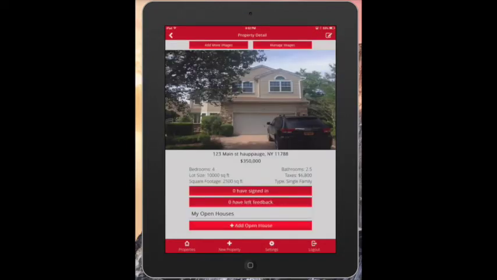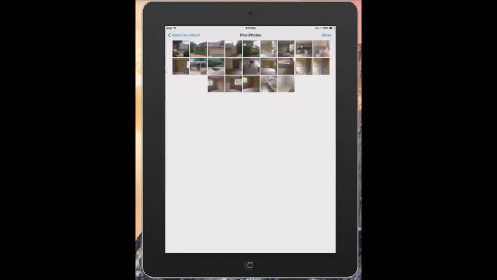Now, obviously, we have some additional pictures. So what we're going to do is click this Add More Images button in the upper left-hand corner, and let's add some more photos here. We're going to add a kitchen, both bathrooms, a pool from the backyard, and we'll add a nice picture of that fireplace. You can only add 5 pictures at a time, but you can add an unlimited amount of pictures. So just keep coming back in, add as many pictures as you want to the app, and they'll appear not only in the app, they'll also appear on your single property website.